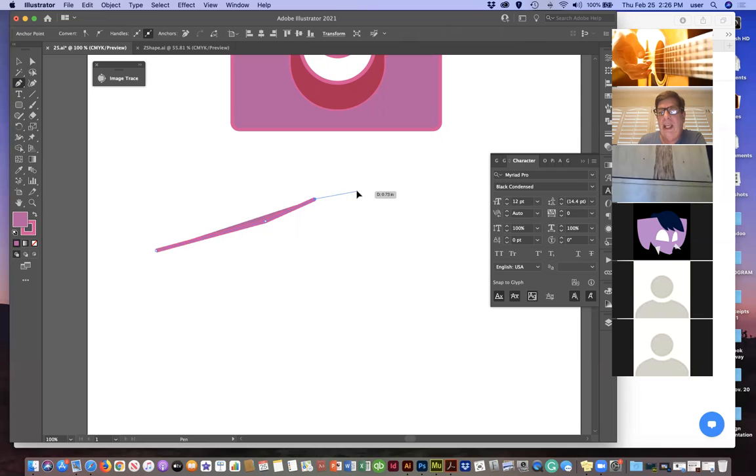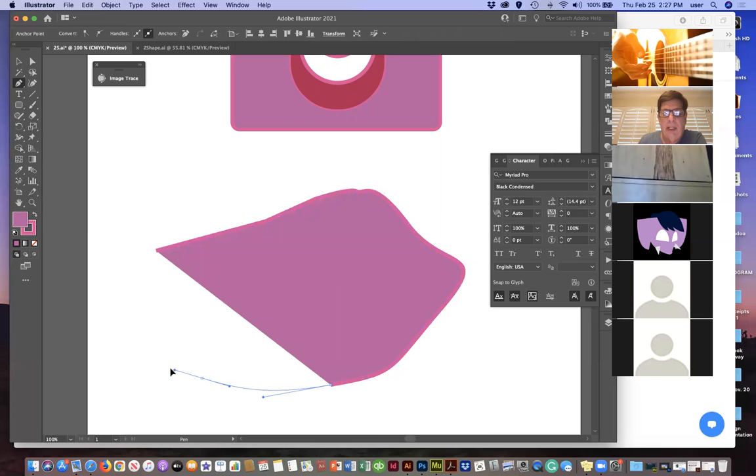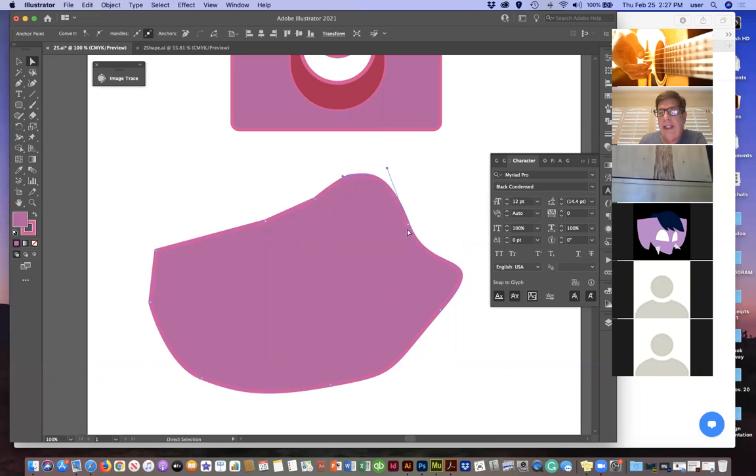If I click and drag, you see it converts it to Bezier curves. Okay, and I'm still just clicking and dragging with the pen tool, but if I click and drag, it gives me Bezier. If I just click and move, it gives me an anchor point. So we've got a couple anchor points, and then we have these here, which have the Bezier handles built in, right? The curves. And again, everything is movable and adjustable. So if you want a strange shape, you could either combine it, work with a bunch of shapes and build them together, or you can literally just kind of draw with it.